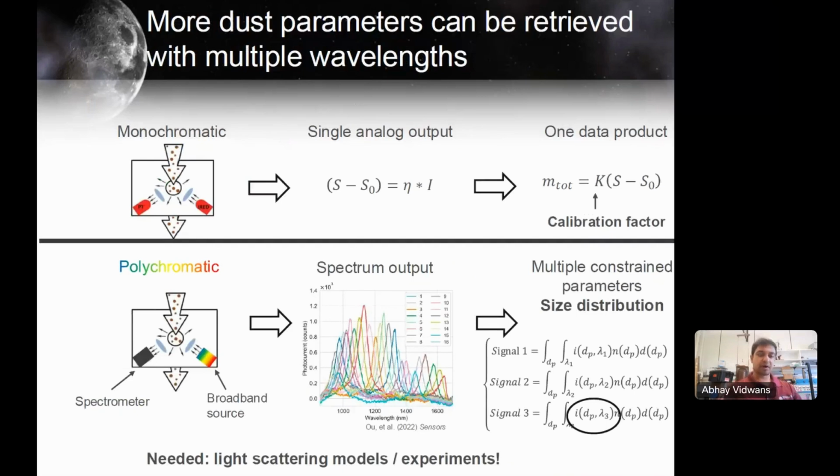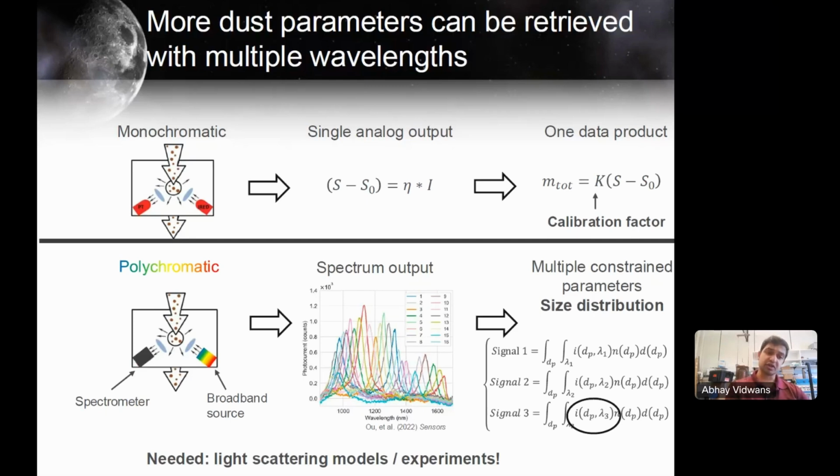So the problem with these types of sensors is you need to know the particle size distribution beforehand in order to get an accurate measurement. And this is because there's only one input and one output that you're getting from the sensor. So in this equation on the top right here, you have this calibration factor K that describes the proportionality between your sensor output and the mass concentration. And this factor changes wildly depending on your particle size distribution, even if you're holding the type of simulant constant.